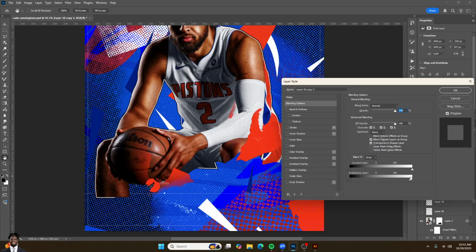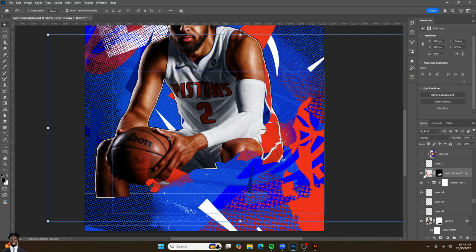You see what I mean? You see how the whites go away like this? Just the whites. And the more I go down, if you go all the way down, obviously it's going to be gone. But I went through, see how it brings some of the halftones out a bit, like that. And if you were to click Alt or Option, I think it is on Mac, I don't have a Mac, you do this, it lowers the opacity, I think. See this? Now it gives the halftones out more. So yeah, it's pretty cool. You gotta learn. Hopefully this video does help with that.